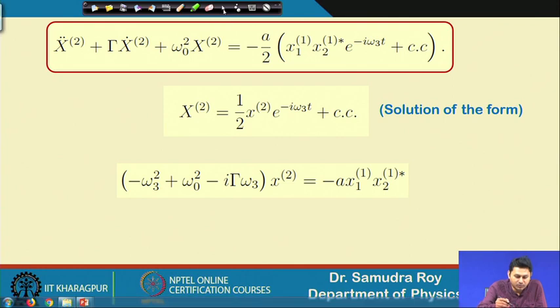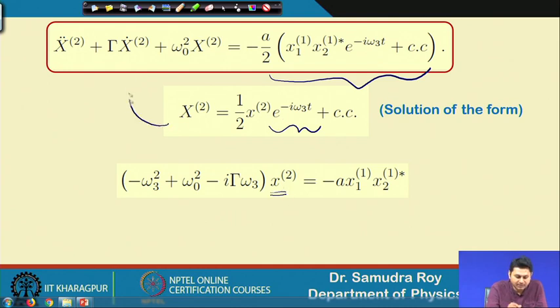So, here we have one frequency in the source term and try to find out my x 2. We will use the same old technique: my x 2 also should vibrate with the same frequency as my source term. If we consider this is some sort of source vibrating at the frequency omega 3, then obviously my x 2 is also going to vibrate at the frequency omega 3, and we want the solution in this particular form. If I do, then we will find the amplitude of x 2.